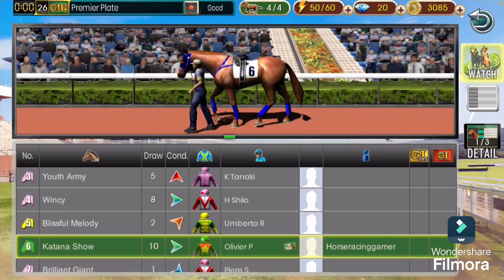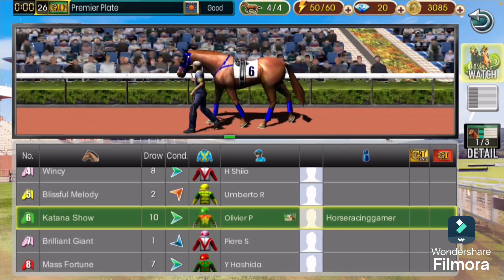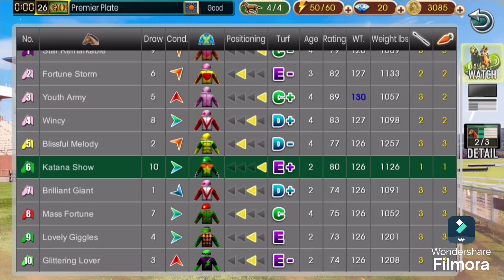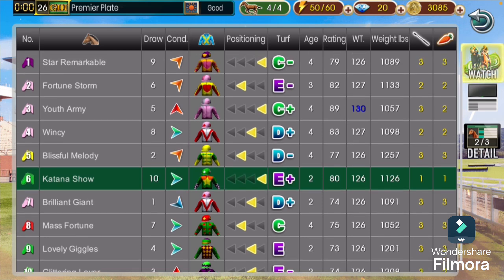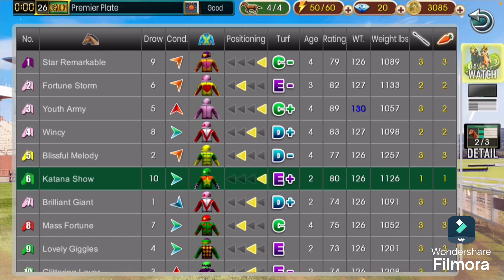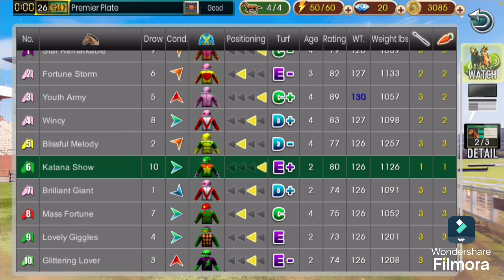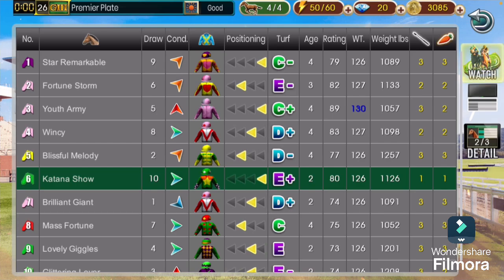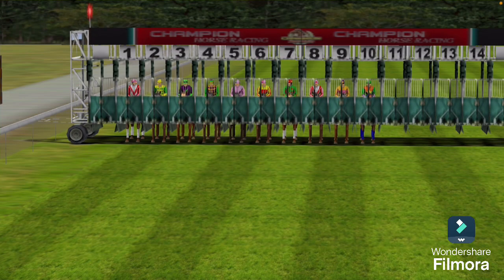Number 6, draw number 10. Wide draw, so that's not great. Let's see the competition that we'll be running against here. Of course, he's one of the worst horses, if not possibly the worst in the field. But actually, no, he's rated 80 by default, and some of these other horses are in the 70s. So despite him not being in great shape for this race, he's actually a little bit better off than some of the competitors. So let's go ahead and watch his first race here and see how he does.